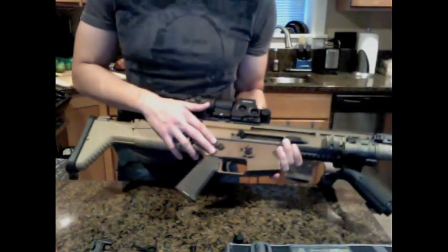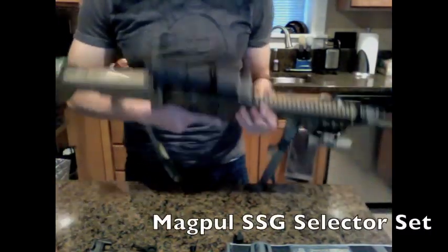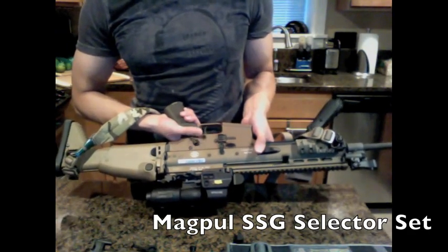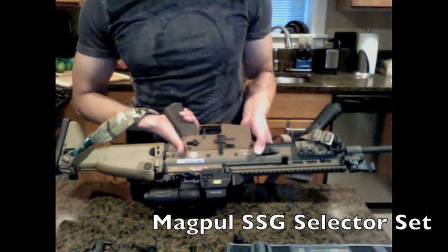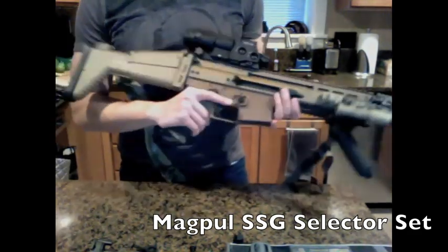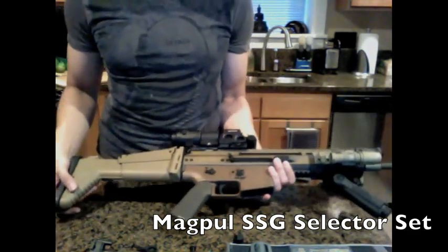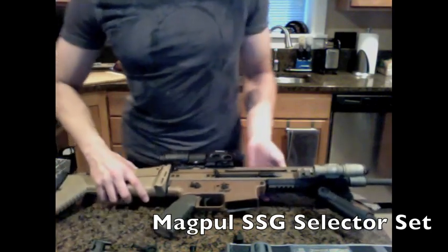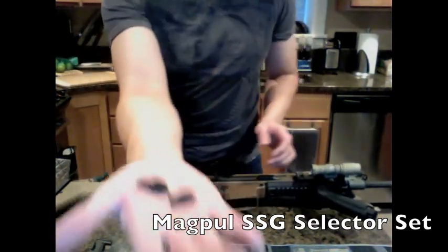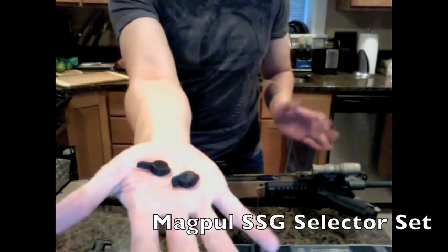I've replaced the safety on this. These are Magpul safeties. I guess they were getting a lot of letters from deploying units that were using the SCAR, saying they wanted a different safety. They didn't really go into why, and I'm not too sure if this is really an improvement over the stock safety. So these are the stock safeties right there, and they're not bad at all.